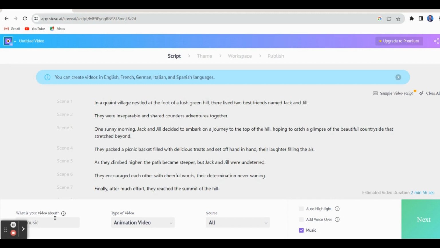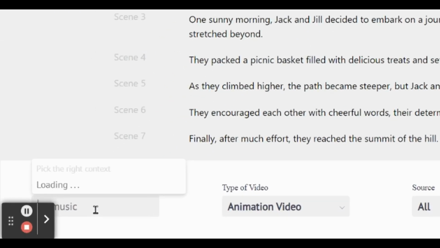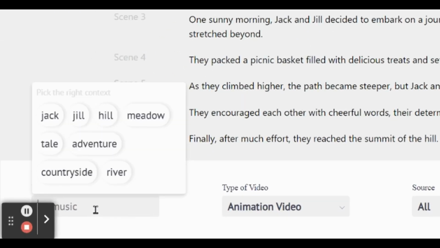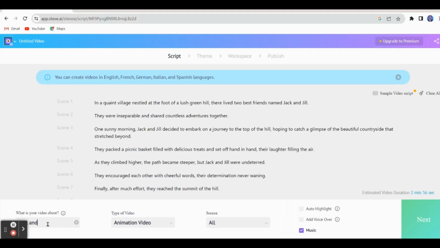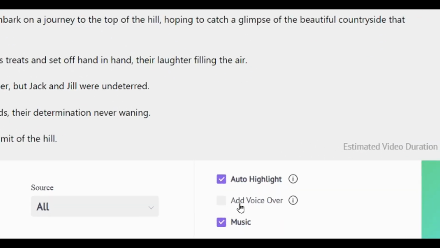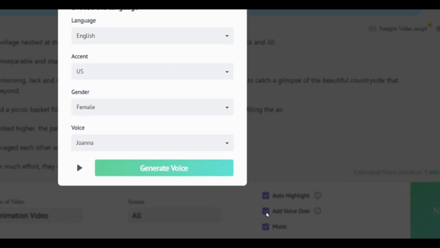For example, you can give a name to the video: Jack and Jill. This is the story I have selected for my video. Type of video: animation video. Source: you can select all. If you want to highlight your text, you can click auto highlight, and if you want to add voiceover, you can enable this option.